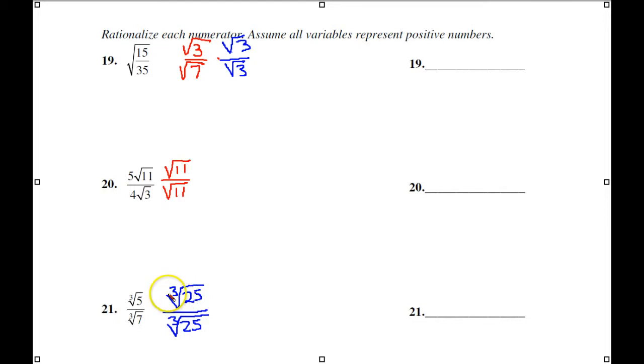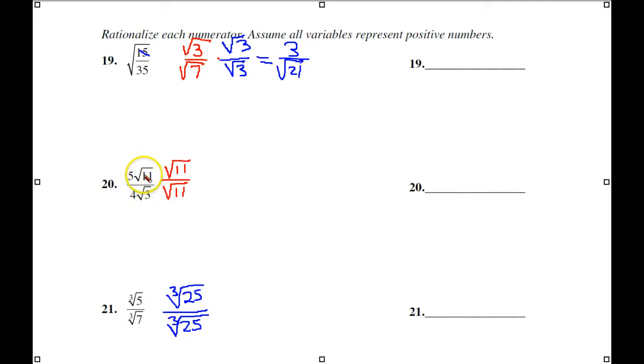Okay, so in number 19, they're going to change that instead of rationalizing the denominator, we're going to rationalize the numerator. But don't make it hard. Notice we can do some canceling here. 5 will go into there 3 times. 5 will go into there 7 times. So now our 1, and we're looking at the numerator. To rationalize that, we're going to multiply it by itself. So the square root of 3 over the square root of 3 is our 1. So then this becomes a 3, and this becomes the square root of 21.